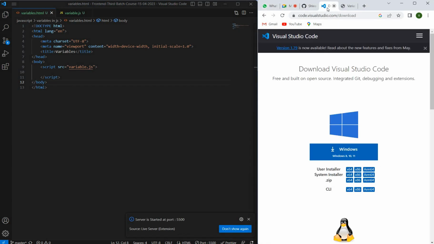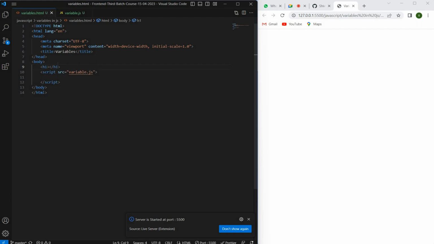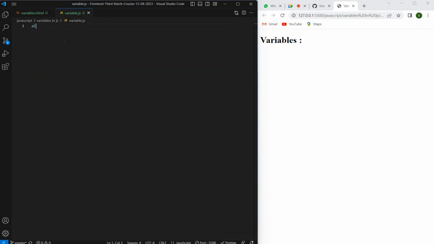It will open, and we can write an h1 tag, Variables, so that these things will be shown better. Like we already know, we can check whether the JavaScript file is working perfectly or not by using the alert. We can confirm, and we can click on inspect and go to the console to see the things also.